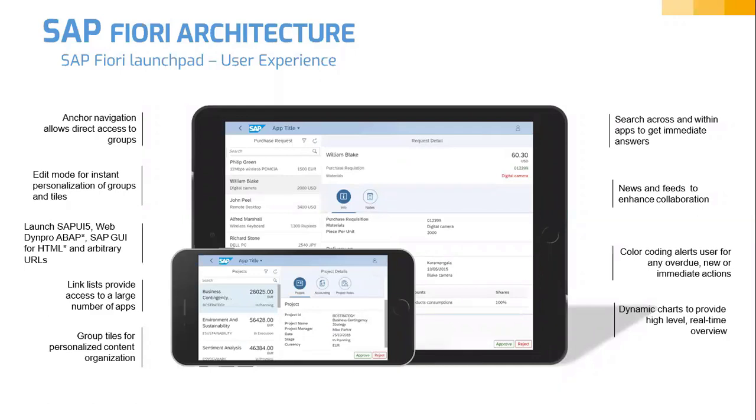A little bit about the Fiori architecture. Obviously, Fiori is free of cost now, and you can load Fiori on your ECC or S4 instance, or you can have a separate instance. Most organizations would like to have a separate instance because Fiori can be integrated with non-SAP systems too. Not only that, you can integrate Fiori centrally if you have multiple instances. So we always recommend having a separate server so that you can manage it effectively. You can upgrade it whenever needed because it's a fast-paced and moving technology.